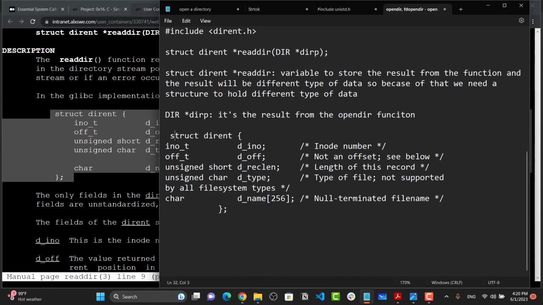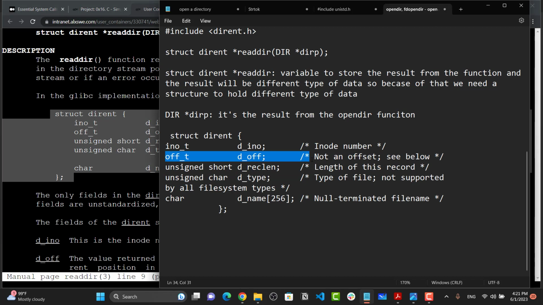And the first thing we have here is the inode, and this inode is like an ID for files. So if inside your directory you have many files, and each file has its ID, you can access the ID of the files through this inode.